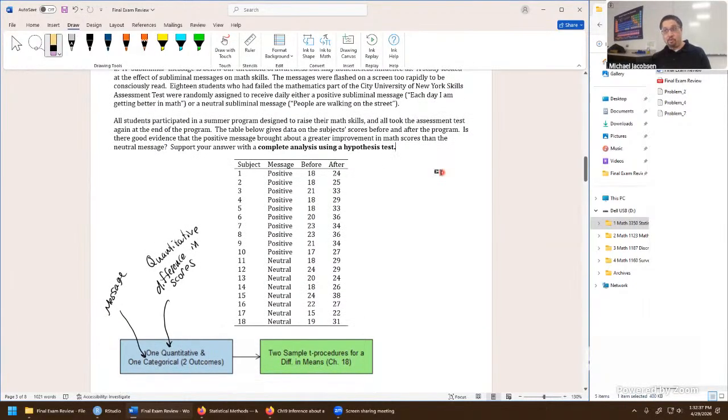And this one was a tricky one to come up with the analysis for because there's absolutely a categorical variable here that has 2 outcomes. It's message. But there's truly one quantitative variable that we're going to analyze. Sure, there's a quantitative variable here, the before group, a quantitative variable here, the after group, but the data is dependent. Each before and after is on the same subject. So what we're going to do, much like we did in a homework problem, is compute the difference between these data, and we're going to do an analysis on the change in score. So let's say that here on the notes, we're going to analyze.